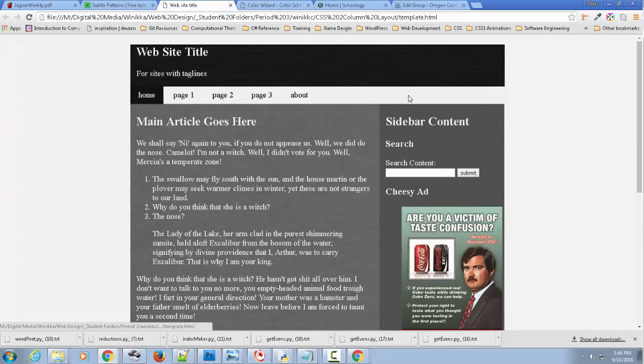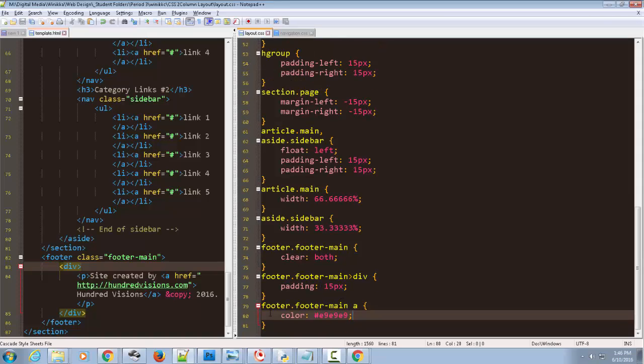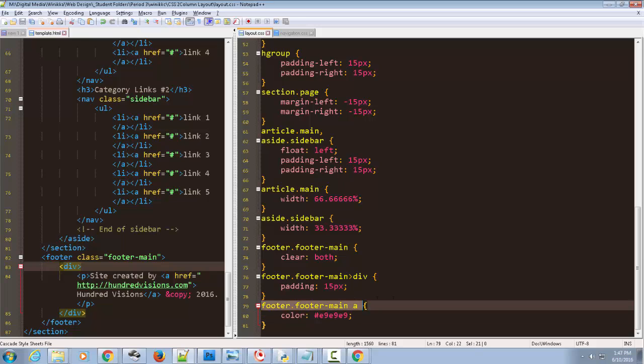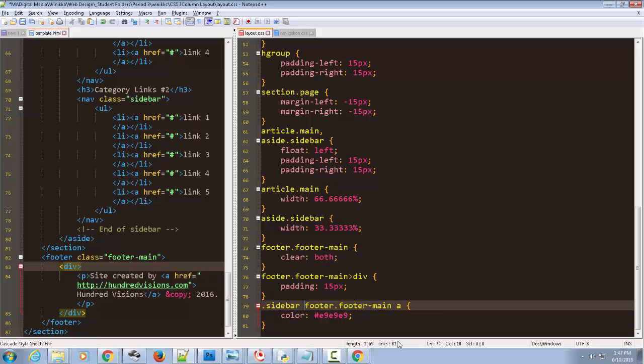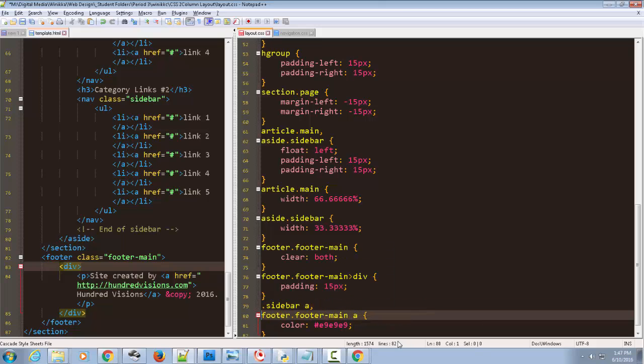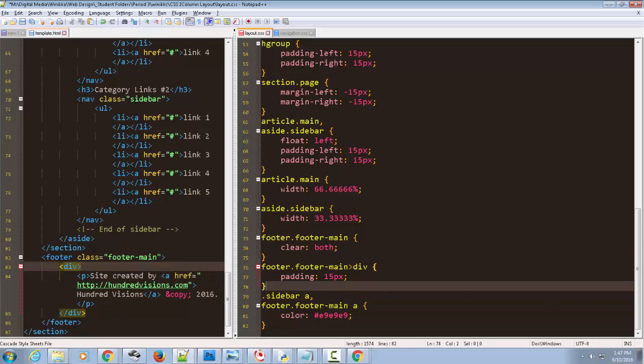Sidebar, if you're going to have a standard link, you better make sure you cover that as well. So really, probably the best idea is to target anything you have a dark background. Make sure you add this. So if you were to add it to the sidebar, you can just put dot sidebar space A, comma, footer main. And we can do that for any other regions that have a dark color. Not only sidebar, but we also had it in article.main.